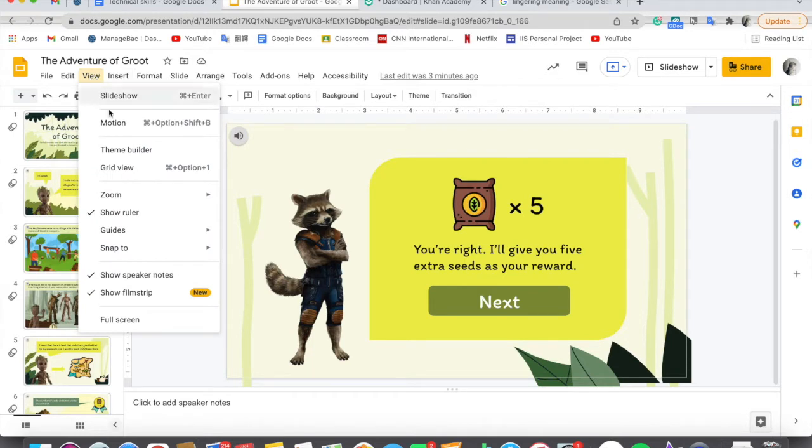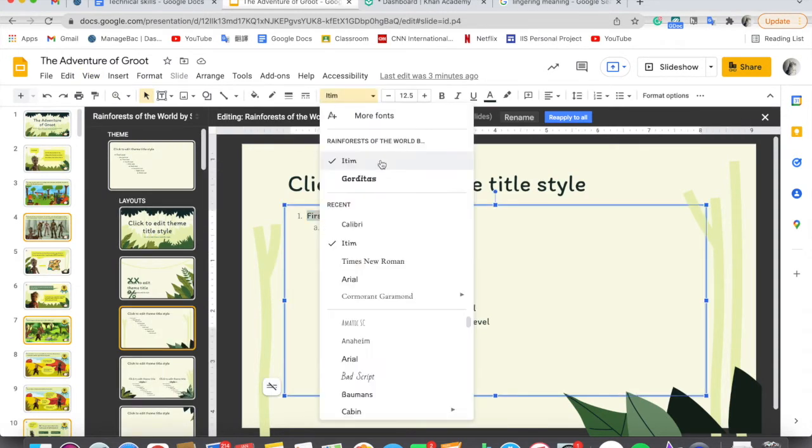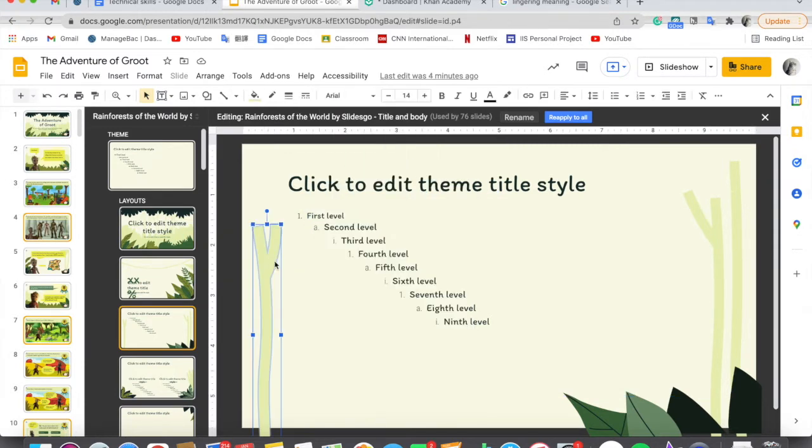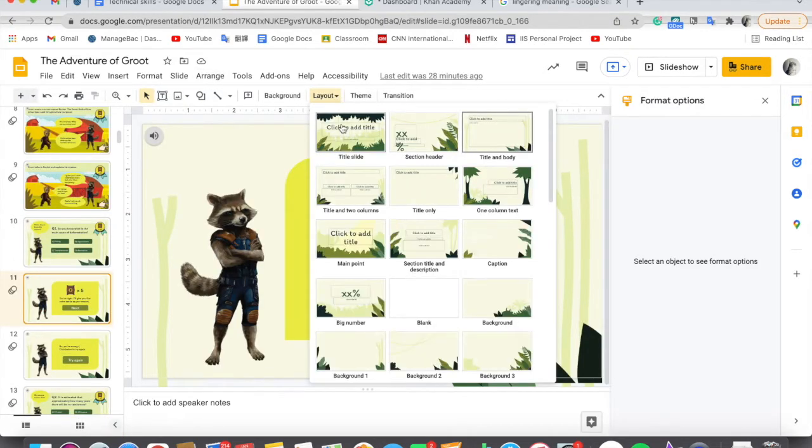When I first opened the blank presentation, I went to the theme builder under View in the toolbar. Operating in the theme builder allowed me to make changes to the entire presentation, including changing the font style, font size, layout, background, etc. The changes I made here cannot be changed in the normal view mode, which prevents me from accidentally moving something I don't want to move. After setting up the presentation theme, I was able to see the different layout styles here, and I applied the layout I wanted to the blank slides.